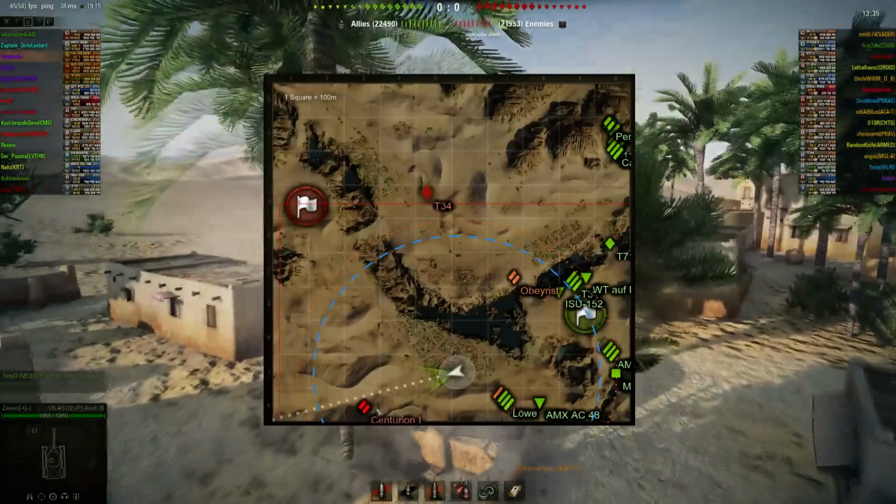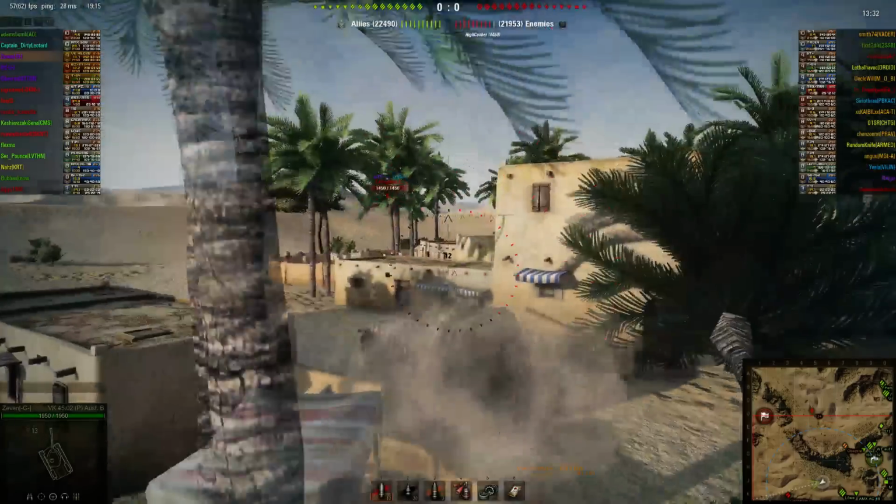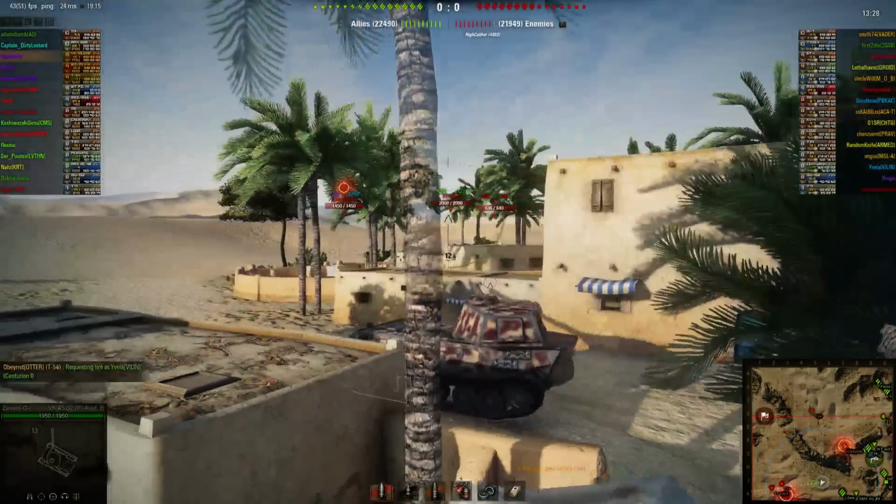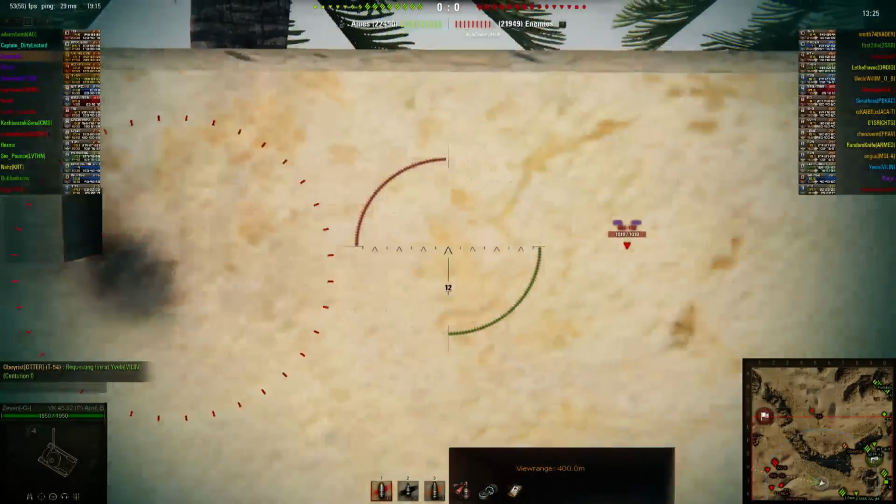So they've got a Centurion 1 up here relatively quickly. And then I can just use these houses and see if I can spot things. Things are trying to shoot me.